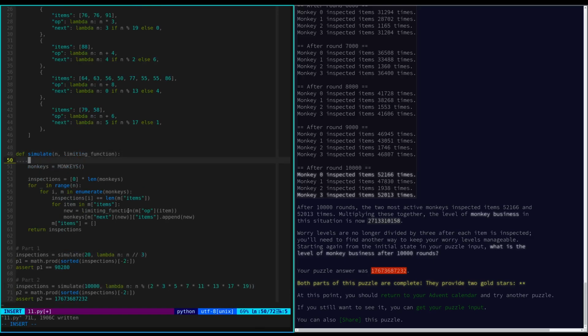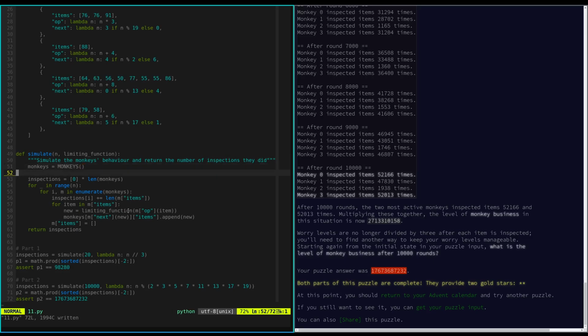So we could add a comment where it says simulate the monkeys' behavior and return the number of inspections they did, right?